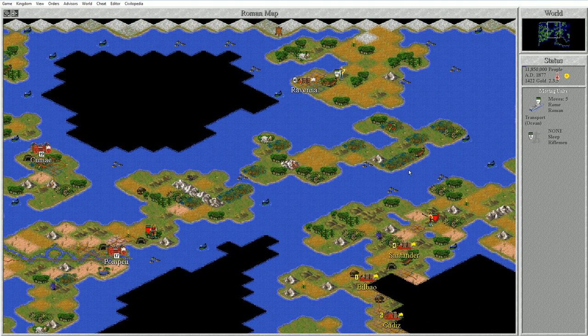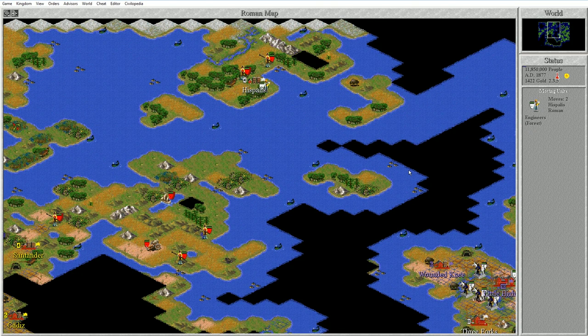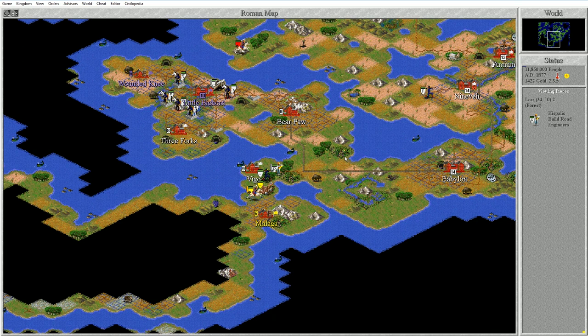And also, here's our now transport ship. It was our initial trireme, that one scouting the world. Well, it got upgraded thanks to Leonardo's workshop. And Hispalis, are you doing okay? You should be fine. Let's just build a road there. All right. A catapult does quite a bit of damage. Do we lose this? No, we actually won. We got those guys in Vigo. Those guys are pretty powerful.